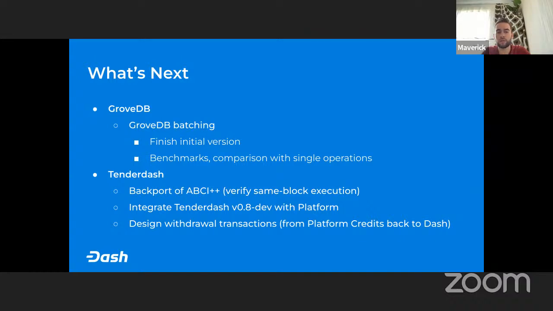And we are slowly getting to the position of designing the withdrawal transitions, meaning transactions that let an identity user get back to Dash from the credit that is stored on their platform balance. This is not really trivial functionality, but we're there to just start the design phase.